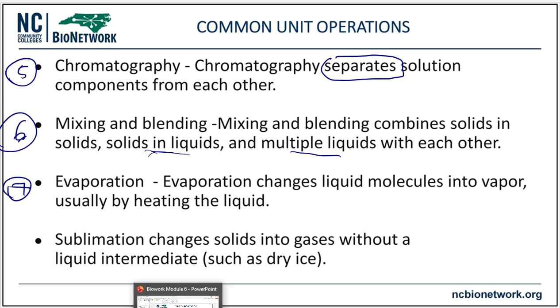So evaporation is changing that liquid into more of a gas form, and it's evaporating on us, right? That's what evaporation is. So I can use evaporation as a unit operation as well in the biomanufacturing process. Number 8 is sublimation. And sublimation says it changes solids into gases without a liquid intermediate.